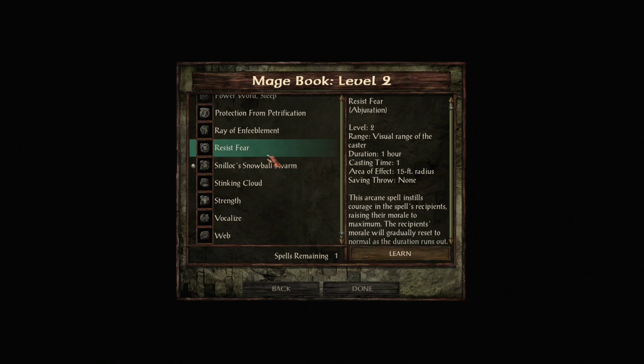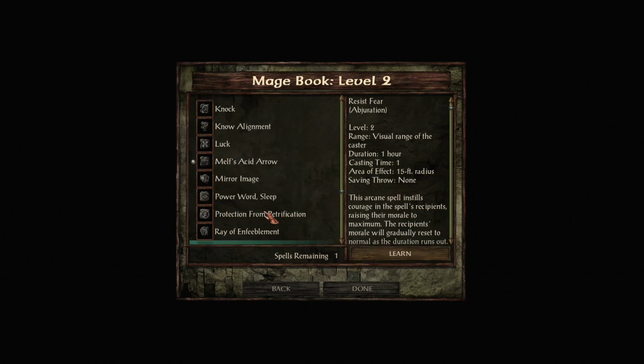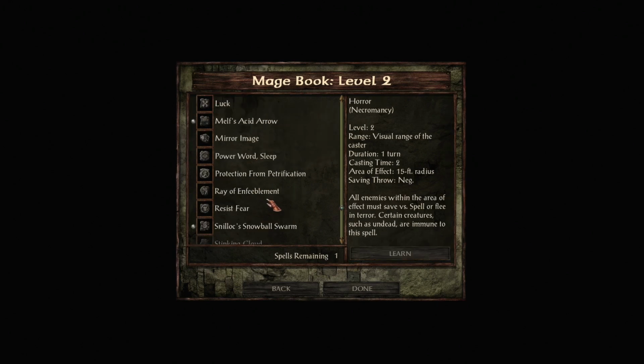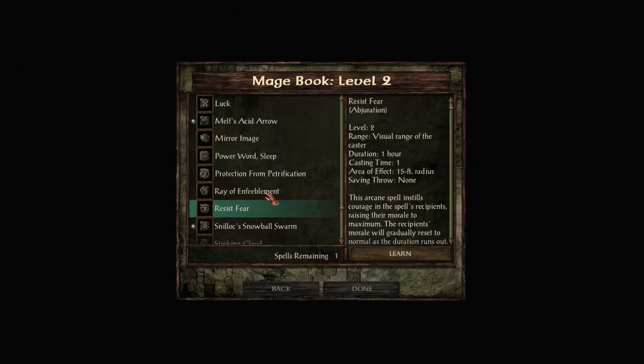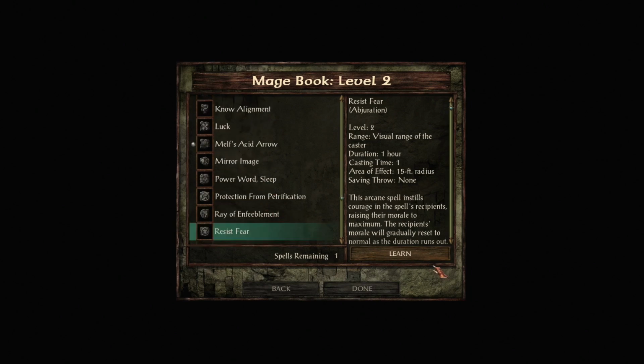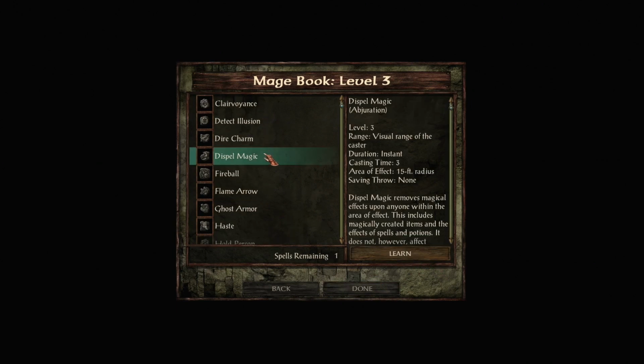We've got Resist Fear. Resist Fear is also really nice. It's like the counter to Horror. I think I'm going to go with it. It's really nice for sorcerers, because you just have that in the back pocket. If you need it, there it is. Yeah, pretty sweet. Pretty sweet. Let's learn it. And we have another level 3.